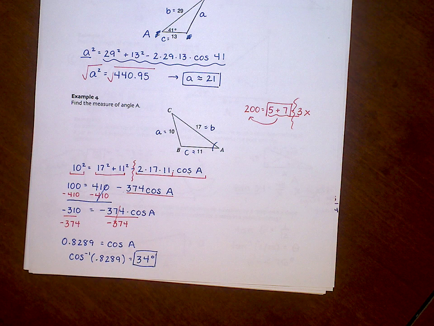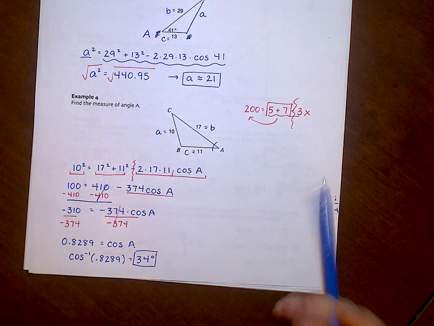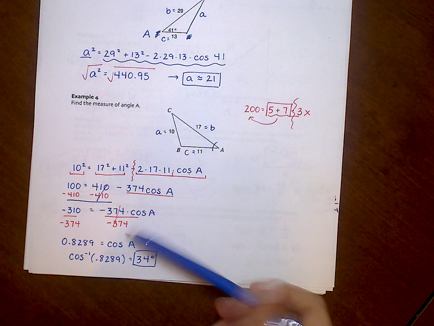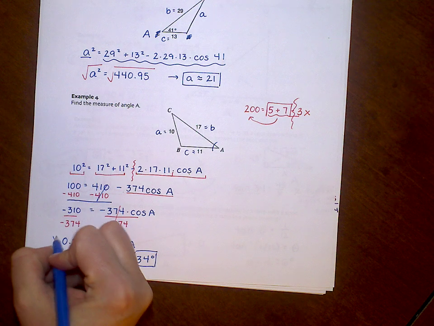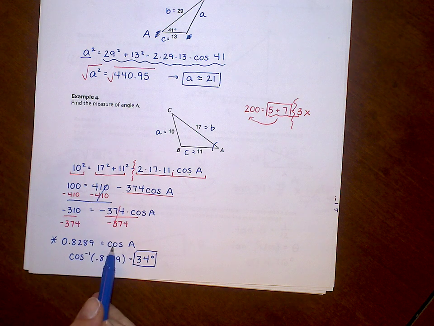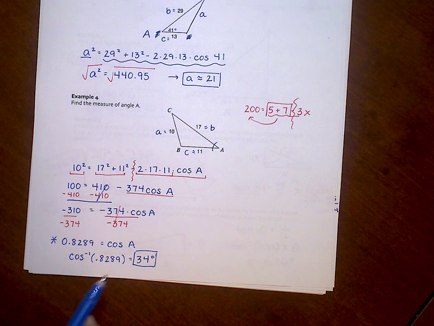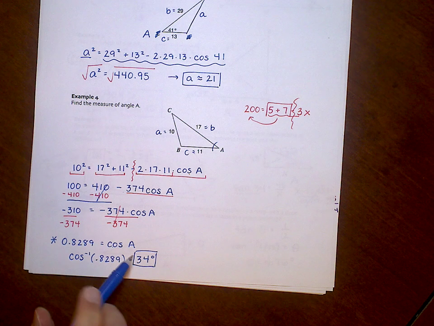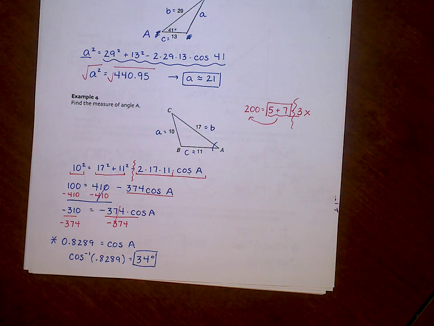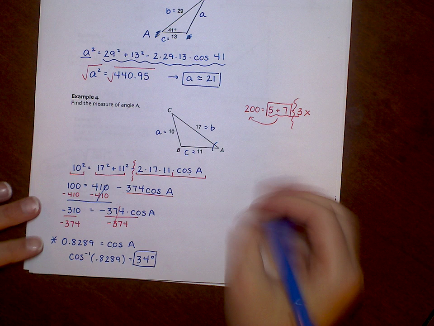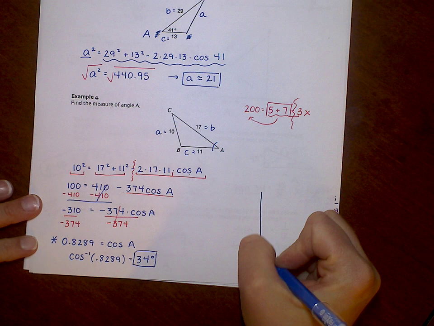Now, is anyone sitting back and waiting to call me out on what we talked about on the other side when we were talking about law of sines? Remember when we did law of sines and we found an angle measure? I told you that when you do an equation like this, there's actually two different answers. Your calculator only gives you one of them, okay? I wasn't going to get into this on the other side, but now I feel like I have to explain this. Here's the reason that we have two answers.